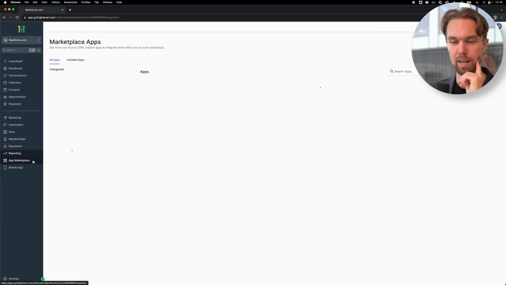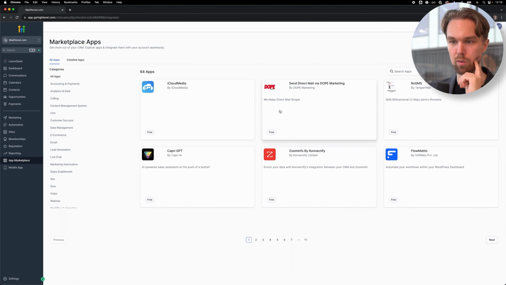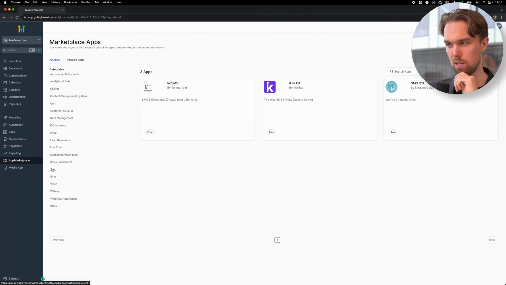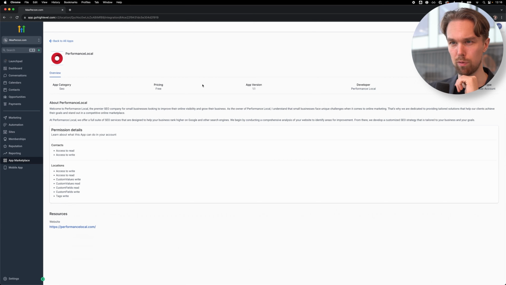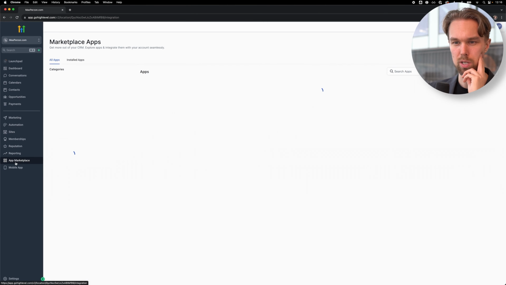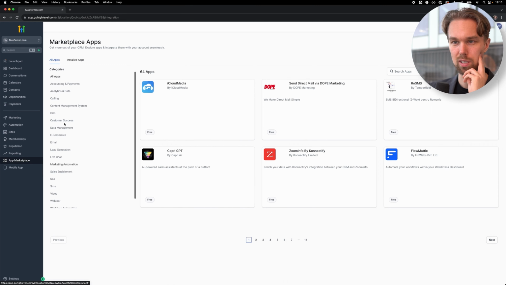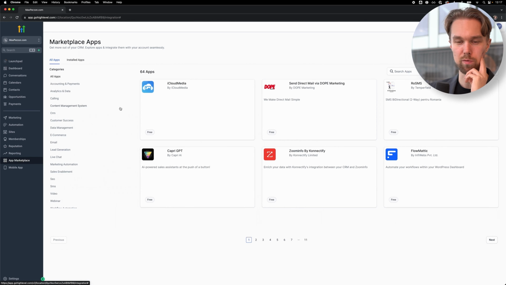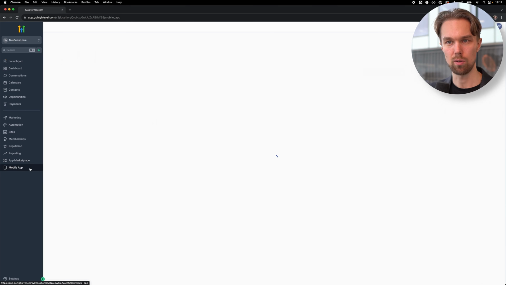So yeah, and then here you have the app marketplace where you can connect to Dope Marketing as we just talked about. So here, for example, lead generation. If you go into here, you can see that we have a bunch of different integrations. Let's see here, SMS. It's kind of interesting to go through. You can also go to SEO, performance, local. Small business looking to improve their online visibility and grow their businesses. Yep. So there's a bunch of apps here that they're constantly adding, which is really, really cool. And a bunch of companies want to build apps for HighLevel because everybody's using HighLevel and it's really the place to be.